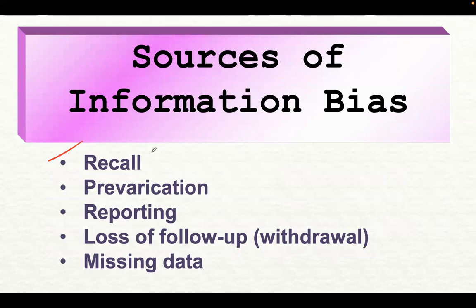Number 2 is the prevarication bias. It results from selective revealing or suppression of information. So not everything is revealed; there is information that is not declared. It can be categorized as bias because it will not be included in the reporting of our studies. Number 3 is the reporting bias. It occurs when the data source in one study group differs from the other study group.